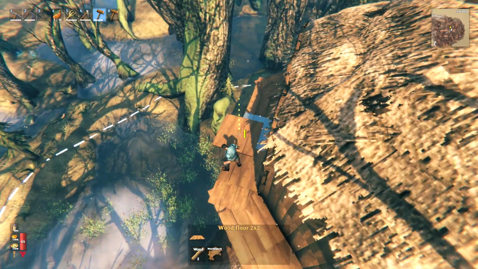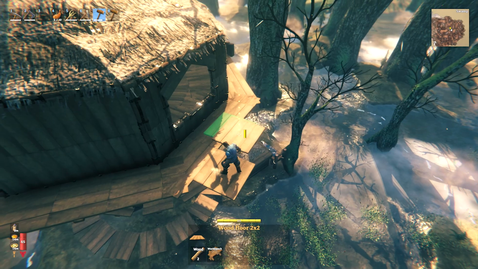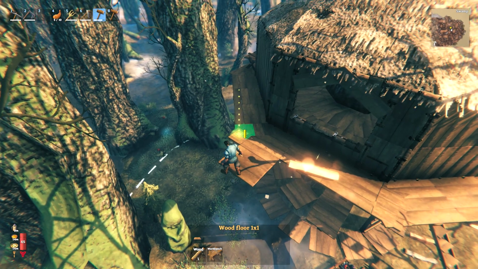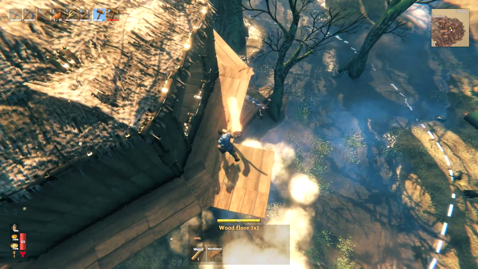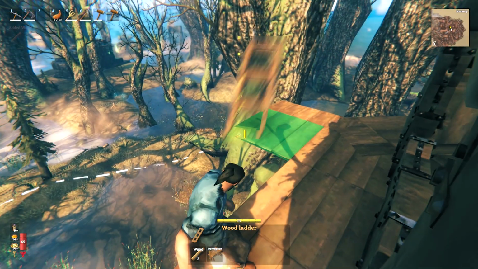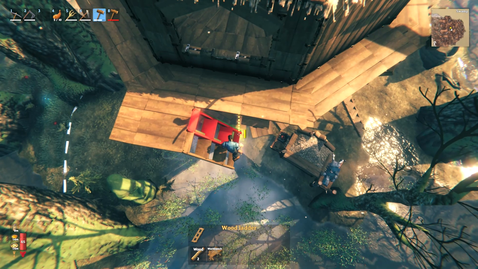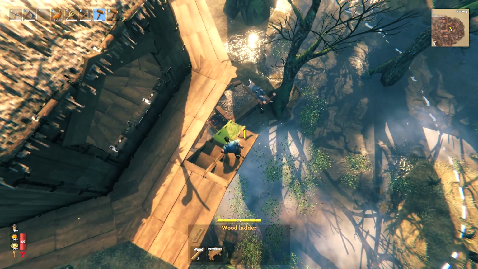Darn. All right, let's do it the safe way. There we go. I'm gonna go ahead and build that third piece out, because why not? I'd like a bigger landing up here anyway for it. Nice. And let's begin our descent. I am gonna use ladders. They're faster, and I don't mind them. Stairs are all right, but they take forever to get up and down. Well, to build anyway. They definitely are a smoother walk. I'll give them that.